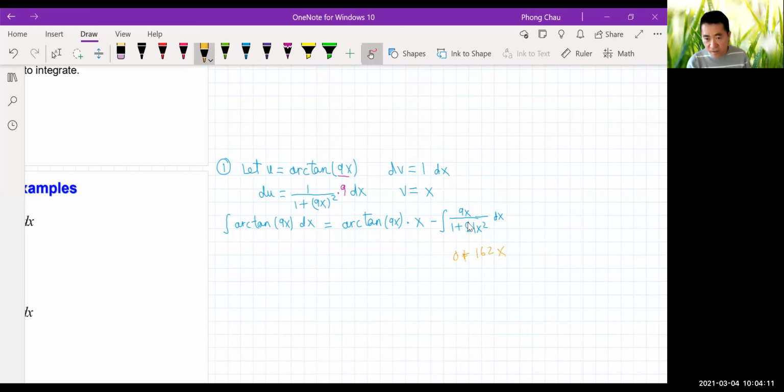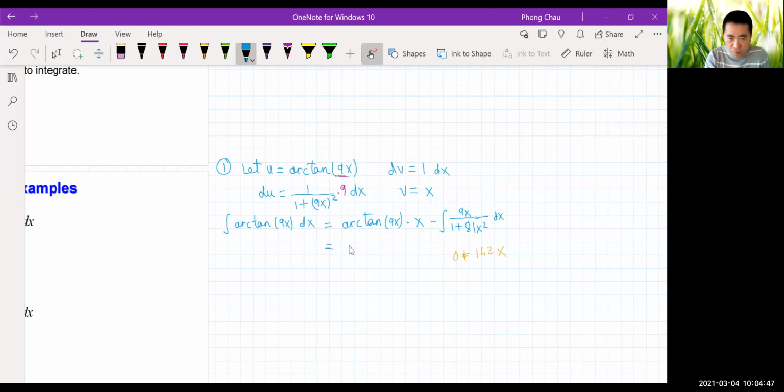So the derivative is 162x there, and I want 162x at the top. Recall that we could do that since it's off by a constant. Since this is off by a constant, we can do it by modifying. We can take the 9's out, times 162, divide by 162. Right? So let me write it down here.